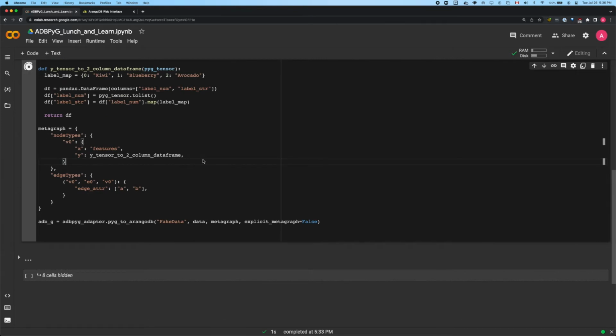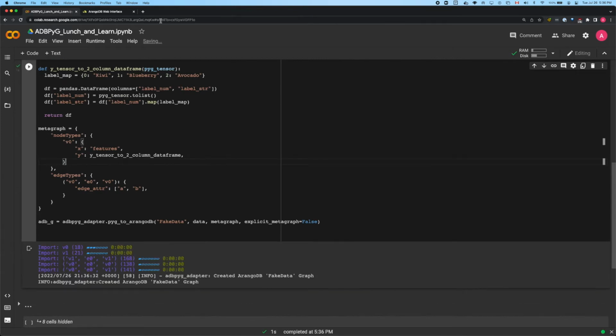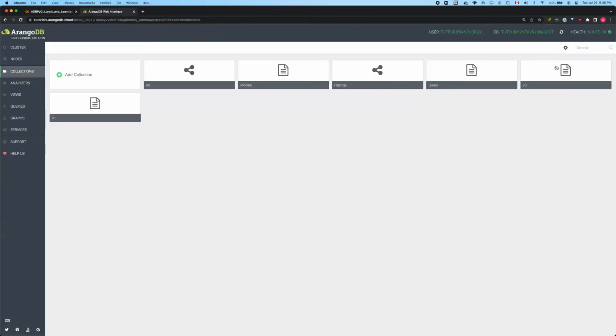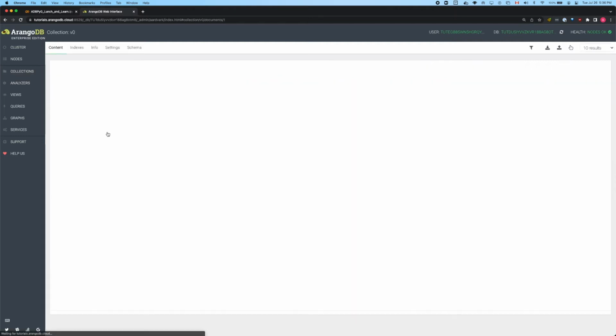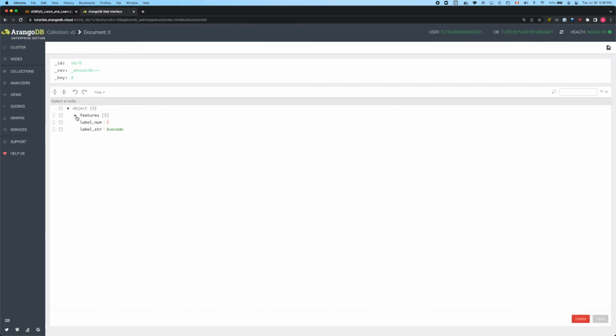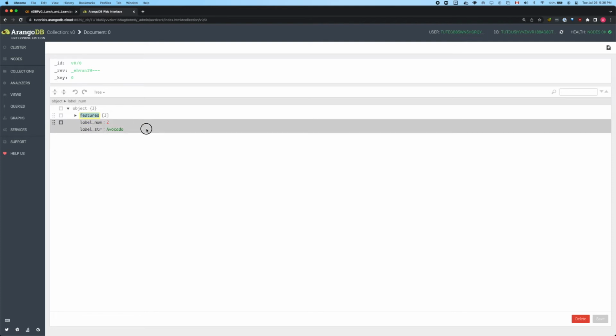Okay, let's run the snippet. So we can see we've created the graph with all of the node and edge types because explicit metagraph was set to false. Let's go take a look though at the ones that matter. So V0, you'll see now has a feature matrix as usual, but it has since been renamed to features. And this is the result of our first custom behavior in our metagraph. You'll also see now that we have two ArangoDB attributes representing the Y values from your PyG graph.